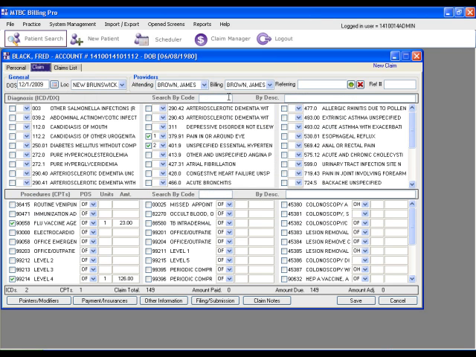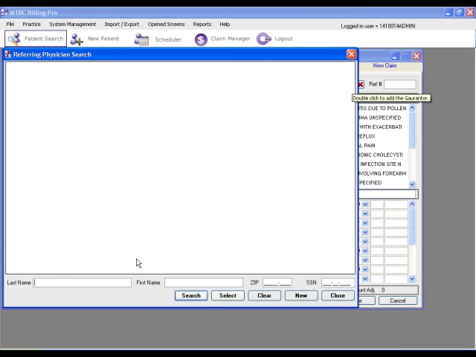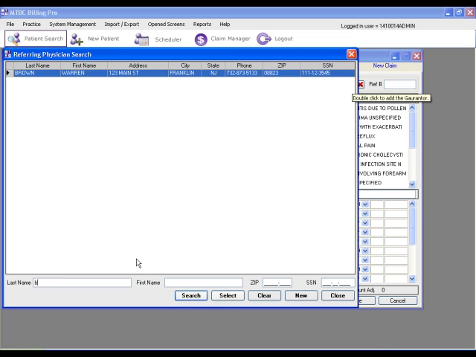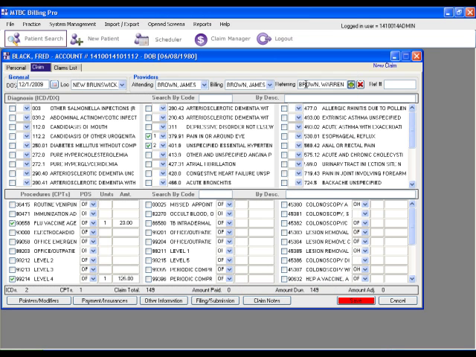What's important about the referring physician is there are times on a claim where you will need to add a referring physician. And here you can just click on this add button or the plus sign to go find the referring physician of your choice. So we've added Warren Brown as one of our referring physicians. I can just search by last name, find Warren Brown, and double click on that account or that contact to load Warren Brown as my referring physician. We can save that claim.